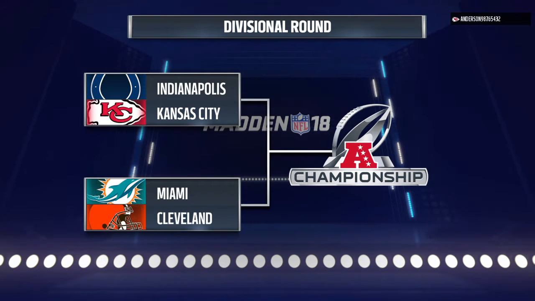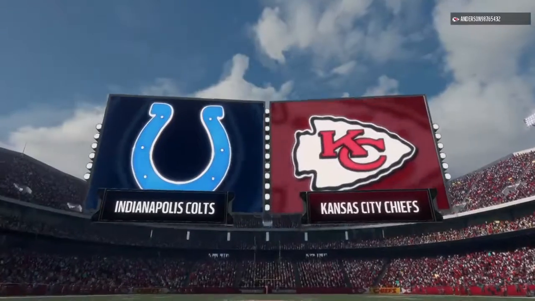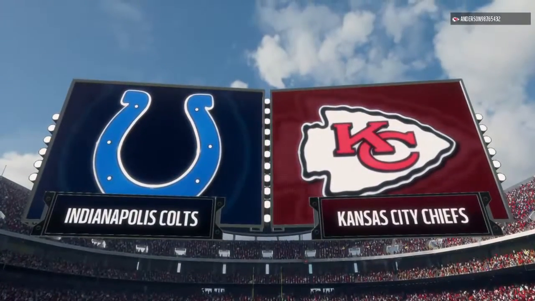Everybody, I'm Larry Ridley, and this is the NFL on EA Sports. We're on to the divisional round now, two steps away from playing on the biggest stage in sports. It's the Colts going up against the Chiefs.